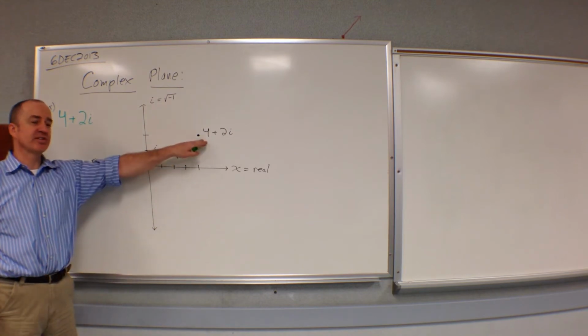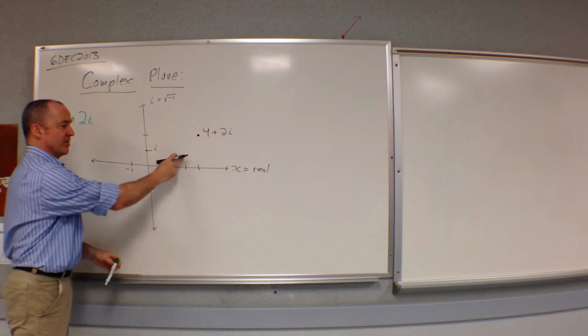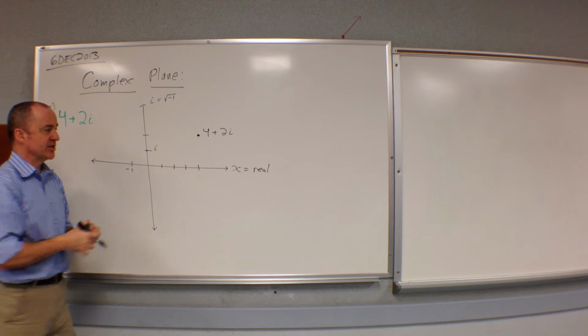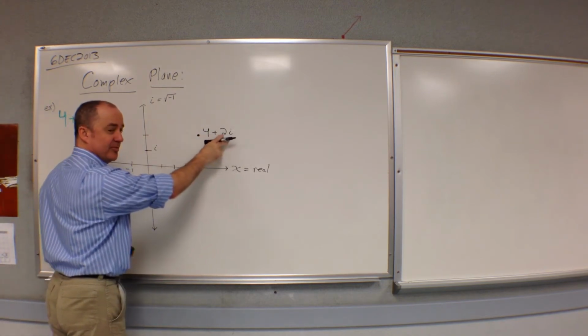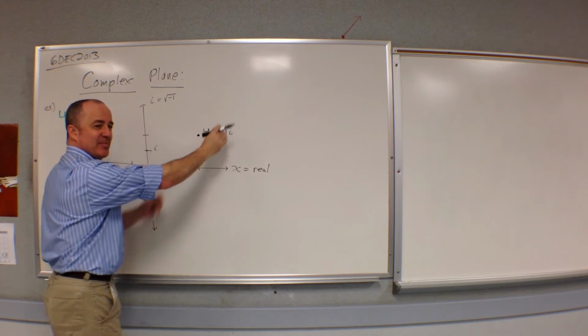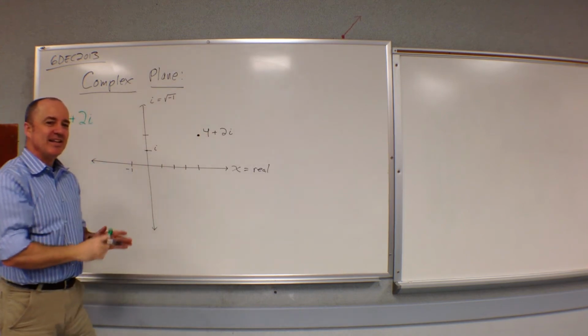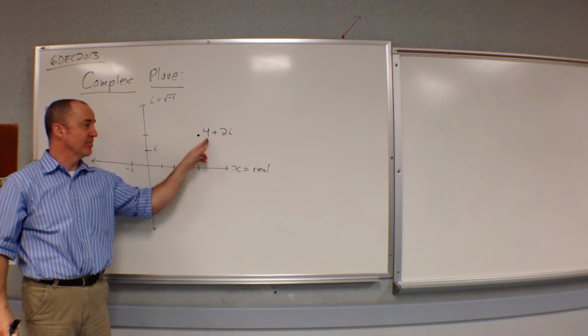This isn't two numbers separated by a comma. This is one number. It's got a real part and a non-real part. Wait, is that a decimal? No, this is the dot. This is the point, and this is the label for the point. Leave it in parentheses? No, because that's not how you do it. If you put it in parentheses and you put a comma, then you're saying you've got x's and y's. So this is just the complex number with the real part and the non-real part.